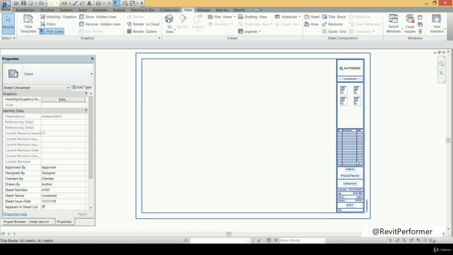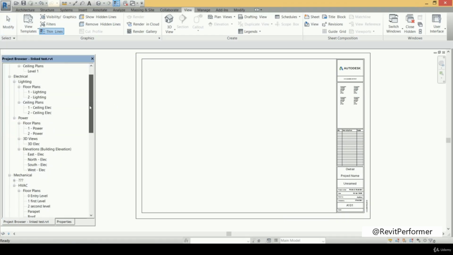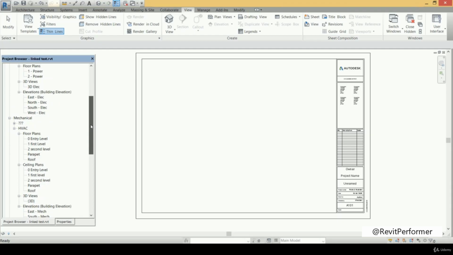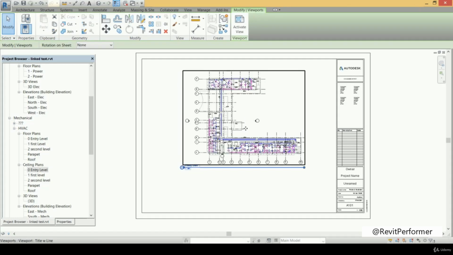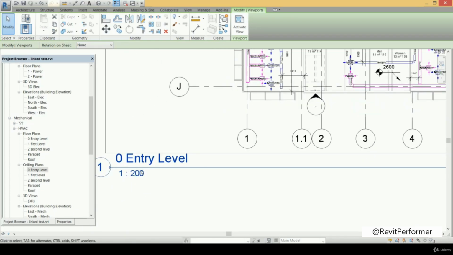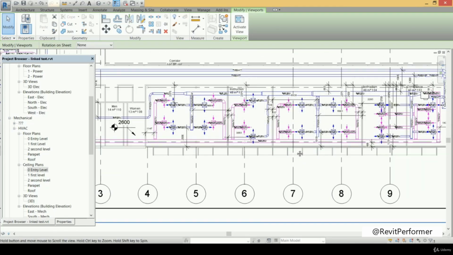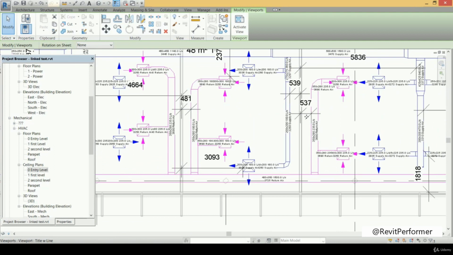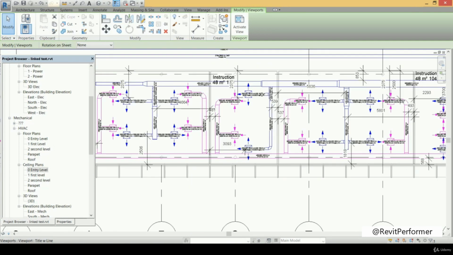Now we go to the project browser again, and what we will do easily is drag the ceiling that we have worked on. We have worked on the entry-level ceiling, so we select it and drag it easily to that position. Very good. Here we can put it at that position. As you see, this is our final drawing, and it has the scale as we have just set it, 1 to 200, and those are all the details that we have made here. Those are the dimensions, for example, and the tags of the ducts and the space names and so on.